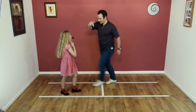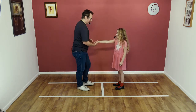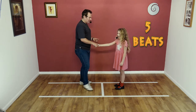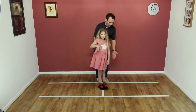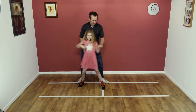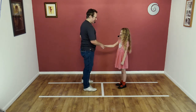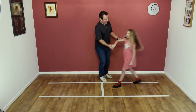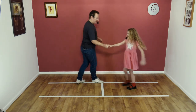Three, four, and five. Okay, from this side. Oh, wrong hand. Here we go. 5, 6, 7, 8. And 1, 2, 3, 4, and 5. Again, 5, 6, 7, 8. And 1, 2, 3, 4, and 5.